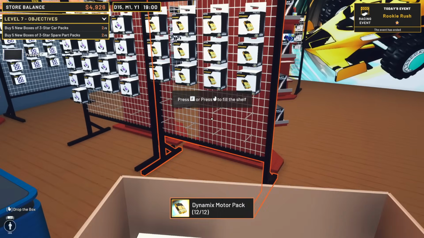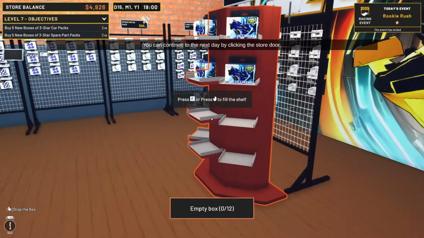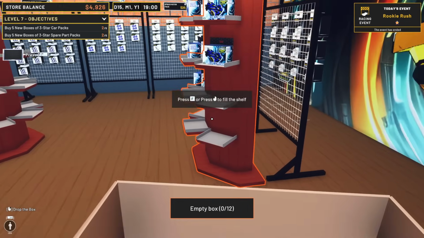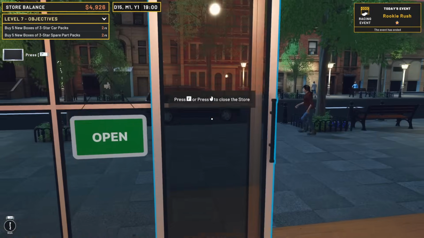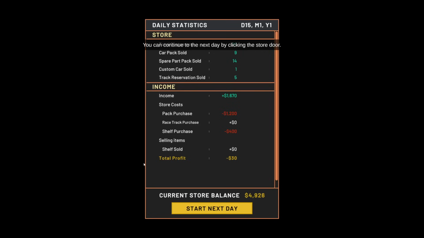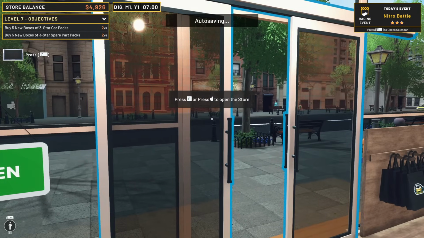And then as we get more stuff that empties out, I could put more of it up. Or I could do the same thing where I put more shelves and just kind of like I have there. I could put more here. That'd be another option as well. So let's take a look how we're doing here. Continue on to the next day. So lost a little bit of money today, but it was all because of all the extra stuff that we did. Not a problem. Let's get right into it.